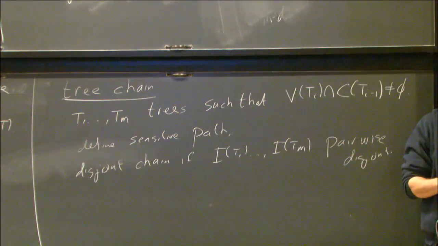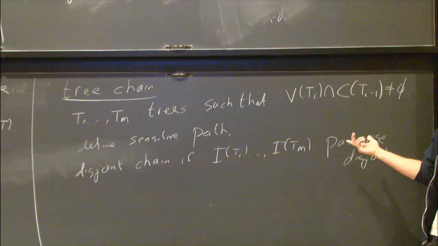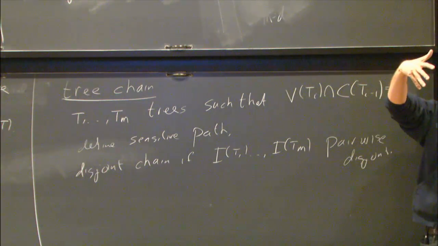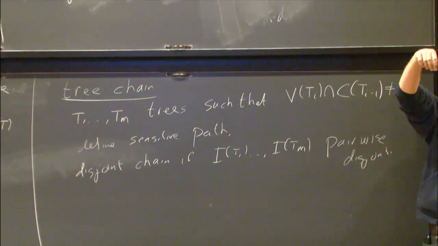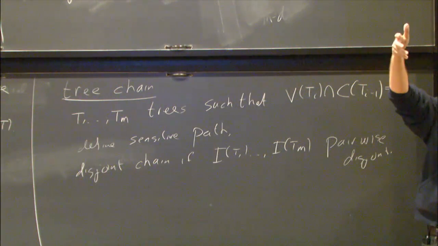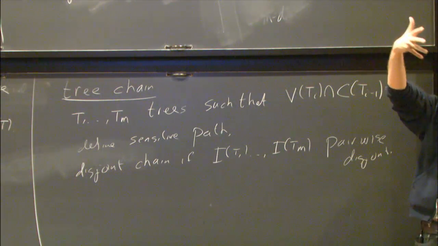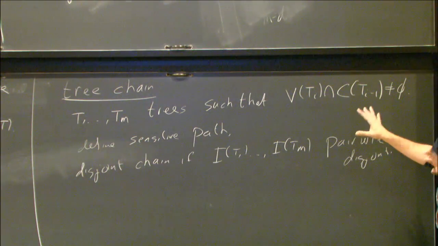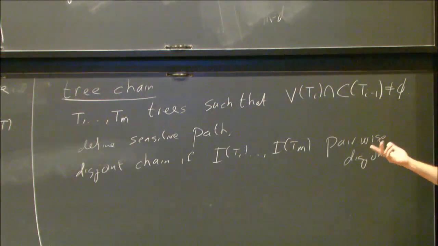And what GSTW showed is that these things exist. The way the proof goes, roughly, is you start with a maximal sensitive tree, and then you say there is some restriction for these directions where the function still has a maximal degree. You build recursively, so you shift it to hit this path. I'm not going to show you this proof, so we just assume these things exist. And the question is, why is this useful?